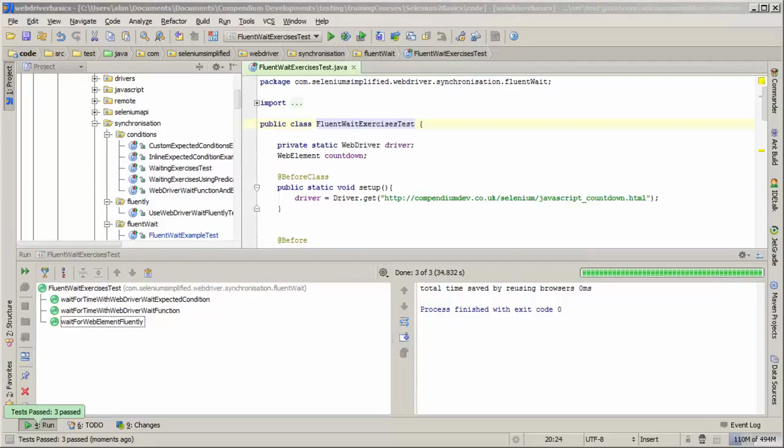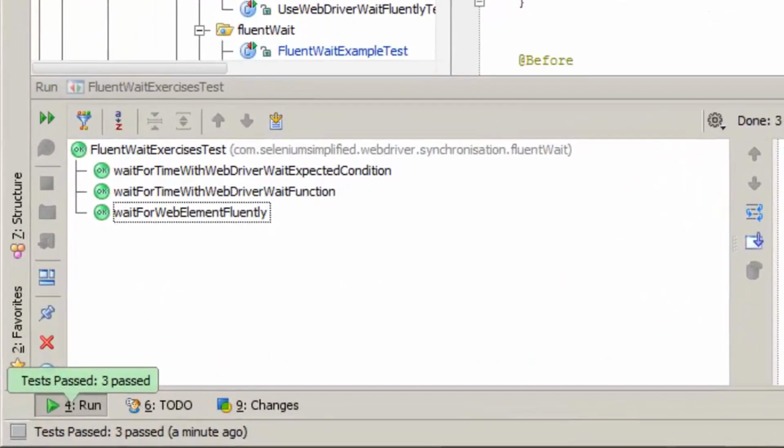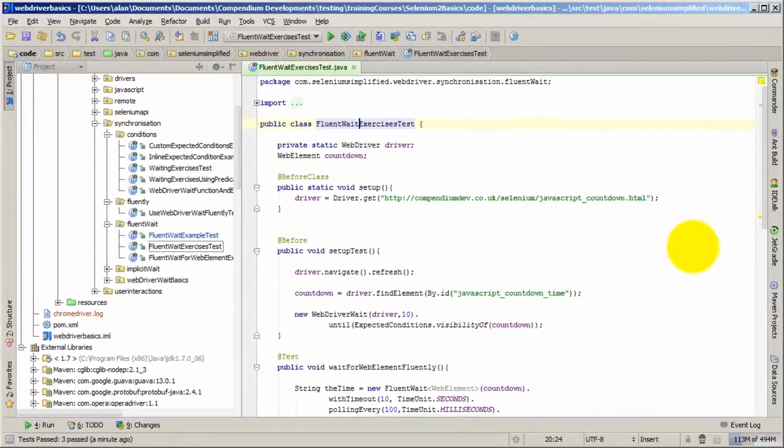And now let's look through the code that I created for that exercise. Now you can see I've already run the test, all 3 of my tests fast. I didn't see the point in showing you it. You've already done the exercise. They will look exactly like going to the page, seeing the countdown, hitting 04, coming back.